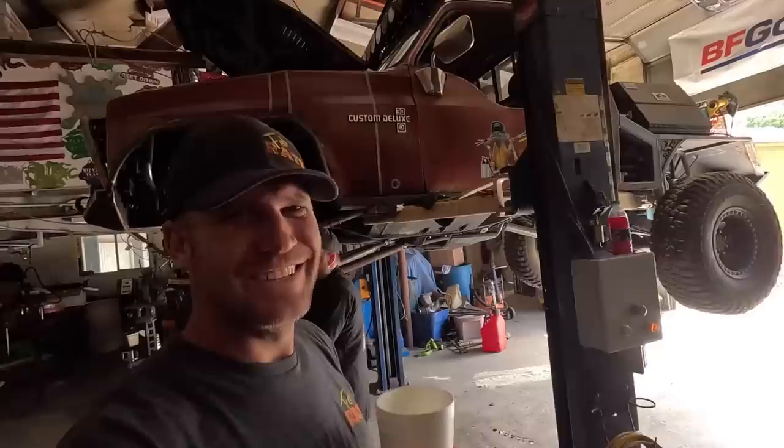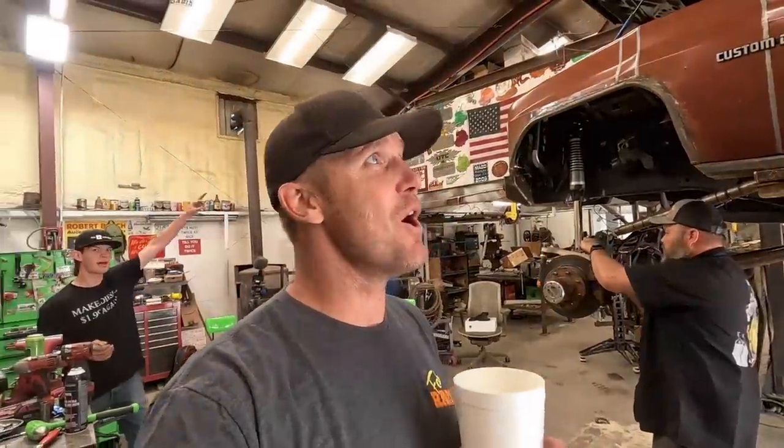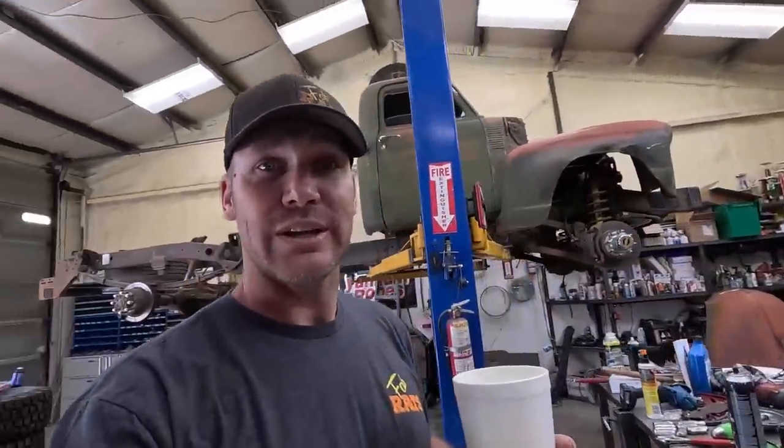Well, where's the light? Landon, grab that light. Hey there, boy. Once again, no power in the shop. I know I've got 1,000 comments: why don't you have a generator? Well, I bought one. I got me a big Miller welder so that I can weld and have a generator, but it hasn't made it yet. Oh, power's back! Our water's off too for some reason. I don't know what's going on, so we'll get this figured out.